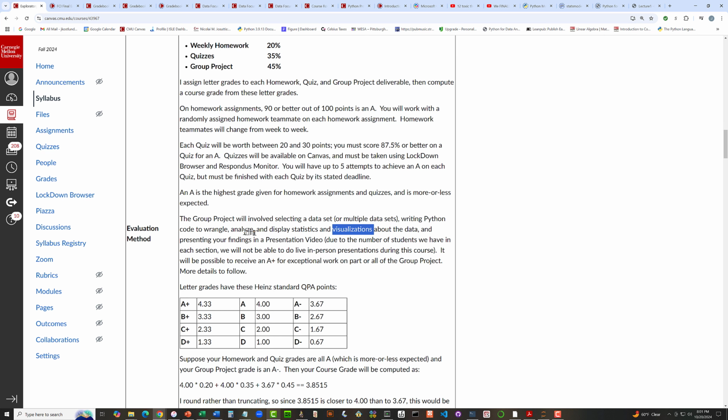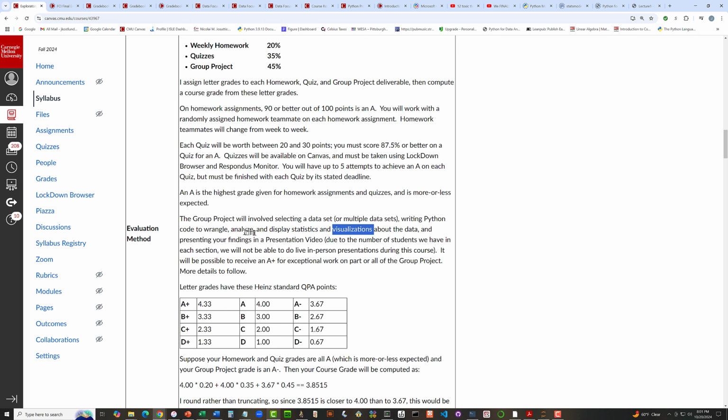The homeworks, most people do get A's. You just need to do the work with your partner, turn in something that's good. It's very unusual that if people do the work and turn in something good that they get less than an A.